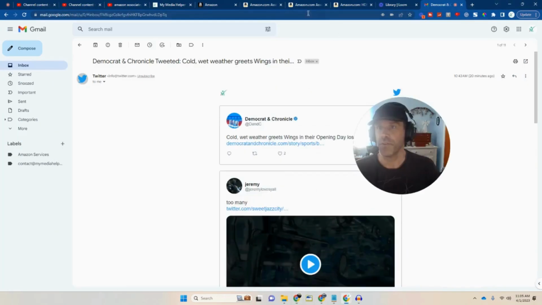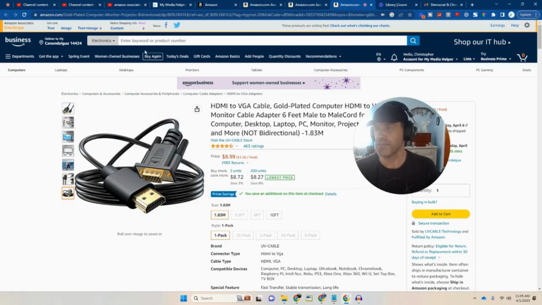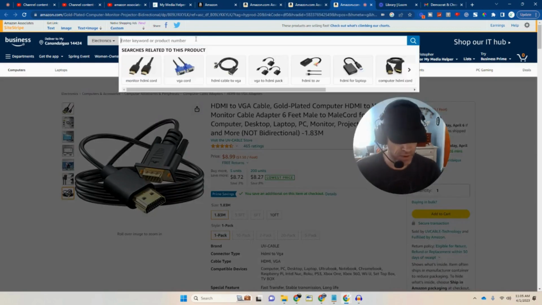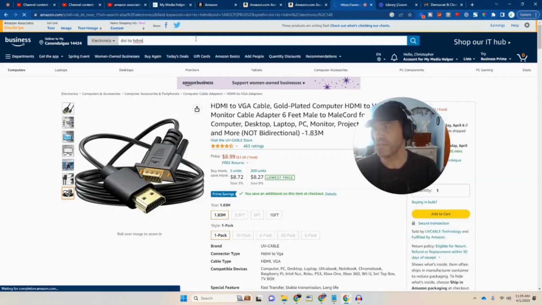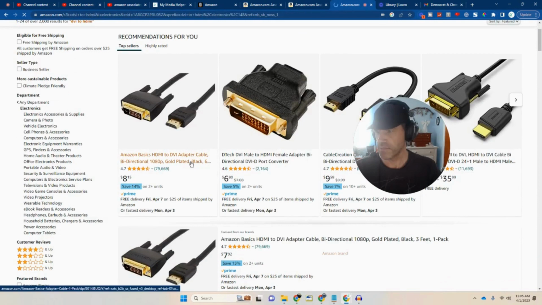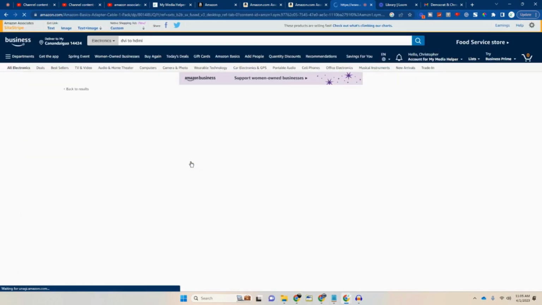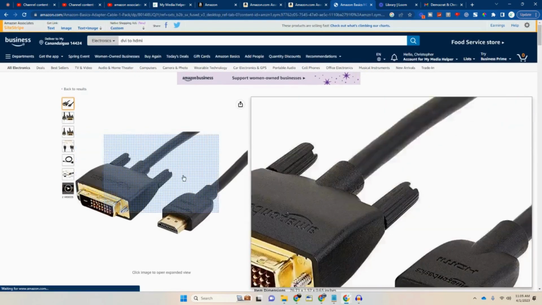So basically what I want to do with that is find a product. So this is HDMI. This is VGA to HDMI. So let me find DVI to HDMI, just so I can show you fresh. So I'm looking for a product like that, specifically sold by Amazon. I don't know if this is sold by Amazon or not. I'll go back and learn about it. I'm not worried about it right now.